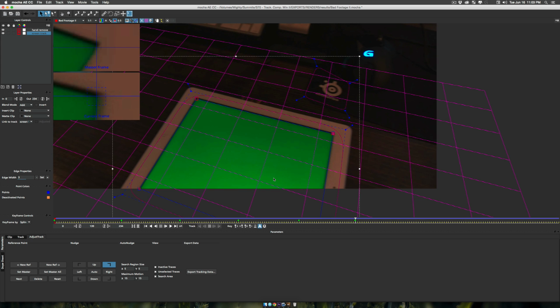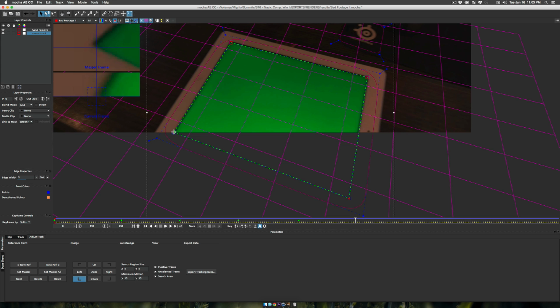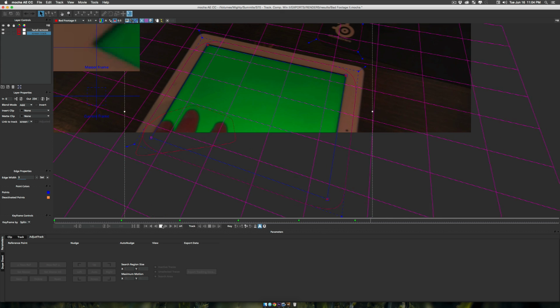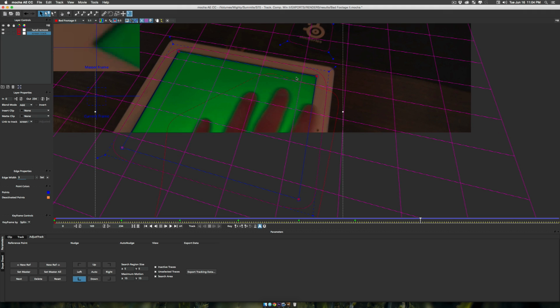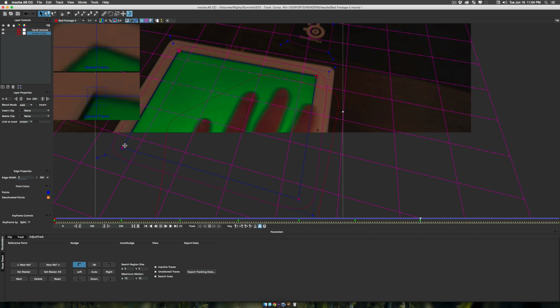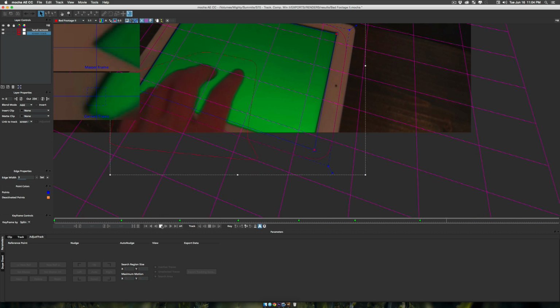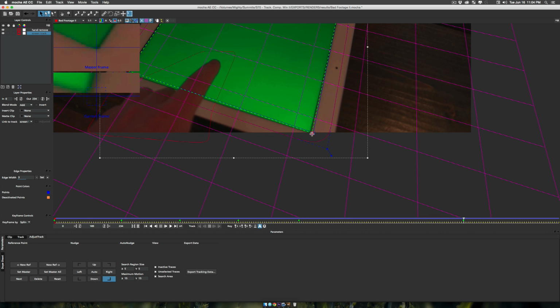If you're ever dealing with not having all the points on the screen, you kind of have to do a little bit of guessing. For this one, I'll just nudge it over a touch, and I like to see if the lines roughly line up with the rest of the perspective. But it doesn't need to be perfect because the content's off the screen anyway. So there we go. Let me see where we're at with this, and that actually looks pretty good. And check up in the top corner. Pretty much every video is going to be different with how much work you have to do in the adjust track module, but it's always worth going into and tweaking it, because it'll really tighten up your track.